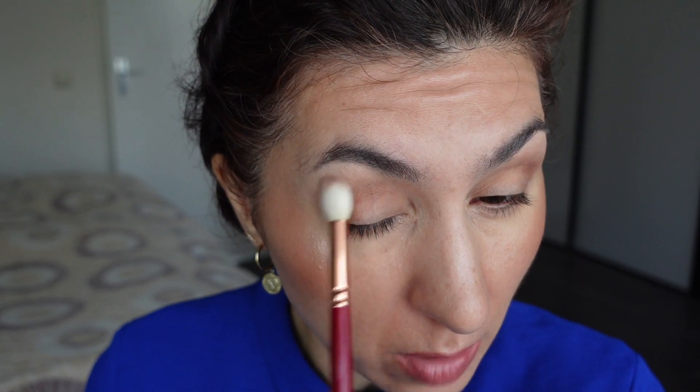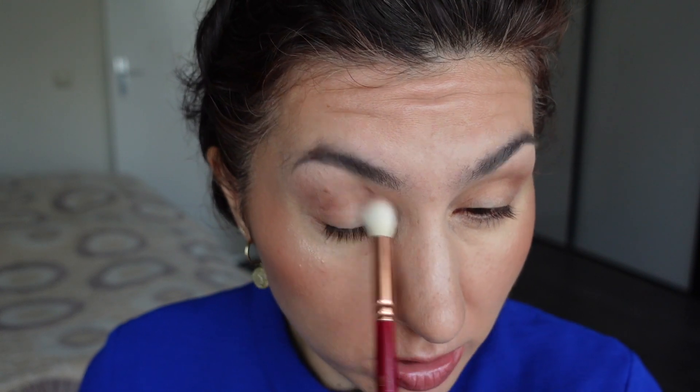I'm grabbing a very fluffy brush and applying a little bit of that taupe shade — I said mauve before, I meant taupe. I'm going to build that up in small increments because this shade builds up to be pretty dark pretty quickly, and I want it to serve as a transition, not as a very intense crease color. I'll slowly build it up to the right intensity, and then we're going to dip into the purple shade. This taupe builds up much darker compared to something like Statuesque, so while I love the tone, Statuesque remains a more versatile shade.